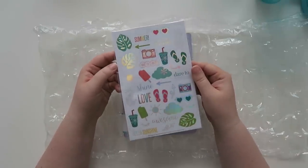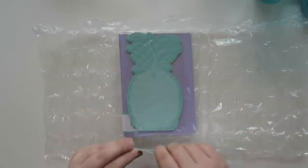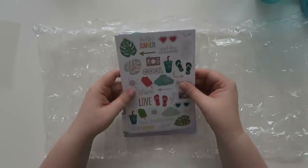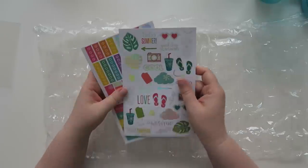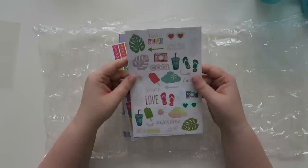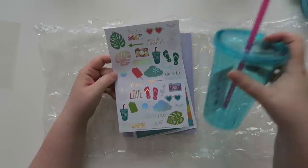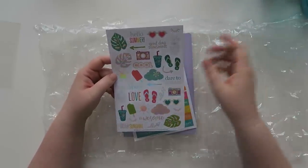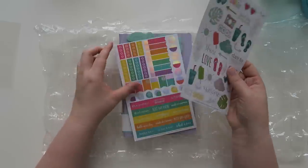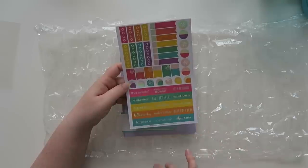And then a sticker sheet — I love a surprise box with a sticker sheet. This is also an exclusive and it's a two-pack. I like that this whole box is iridescent and gold because I am over the rose gold. I like that they mix up their metallics a little bit. So it's a holographic, summery-themed sheet — very cute, with a little camera and lots of different summery things. This is kind of like their deco sheet. The second sheet is more functional with holographic elements, but it also has some little quotes and sayings at the bottom.